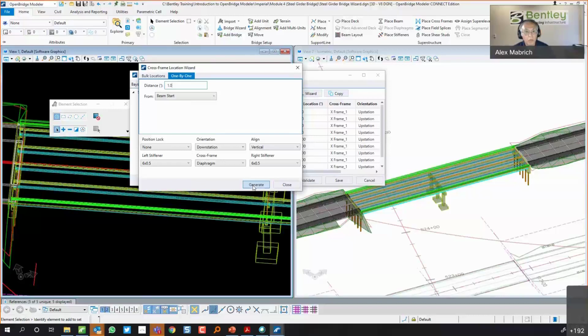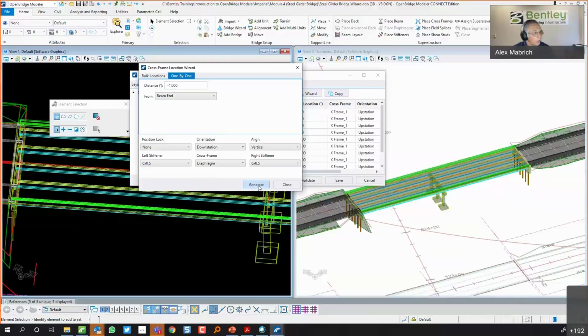So do that, one. Now, I want also another one, as it shows on the manual, page 82, step 8, at the beam end, but I don't want it right at the beam. I want it a foot before the beam end. And I want the same diaphragm, right?